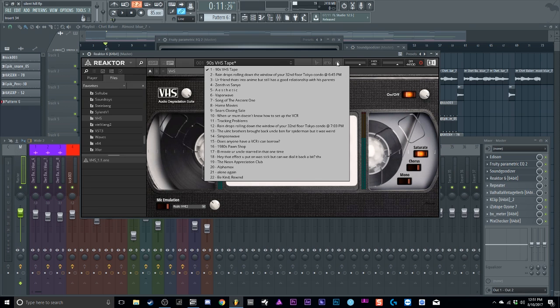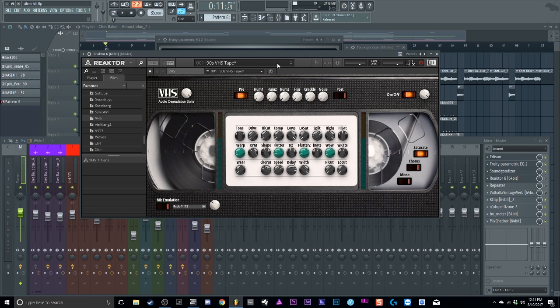As you can see, I just did my own preset. I don't do presets, I just mess around with all these controls. It has everything from wow and flutter to shaping to noise, hiss. You can do chorus, mono. You can actually emulate different microphones. It's dope. I'm just gonna play it. You hear what it sounds like, and determine for yourself.